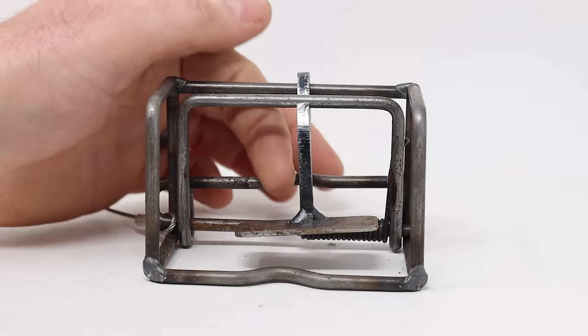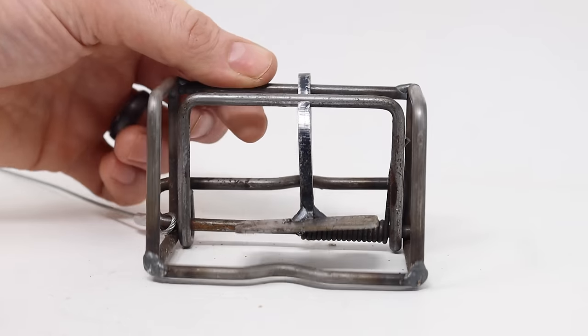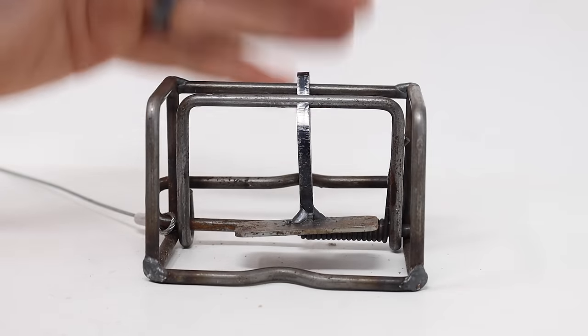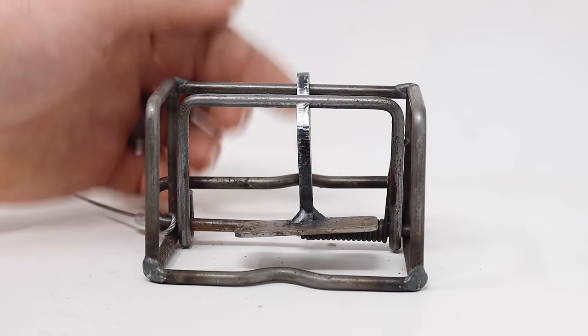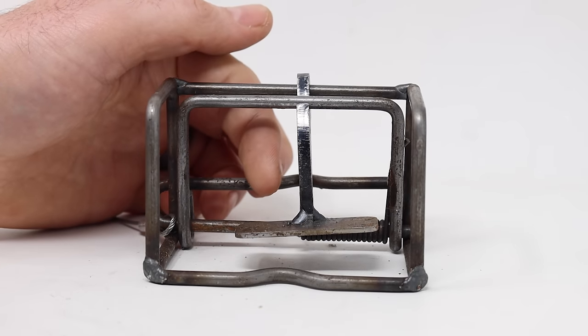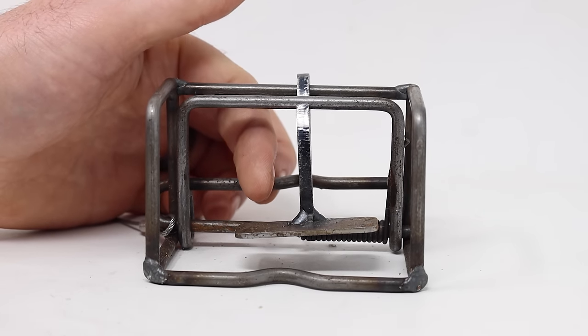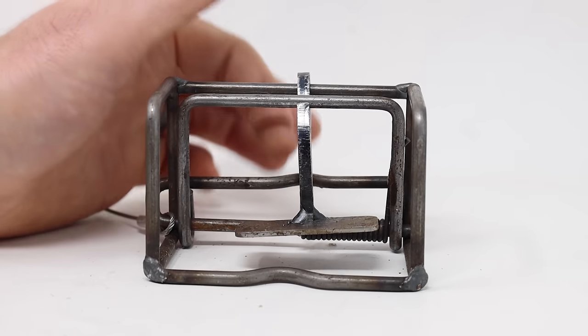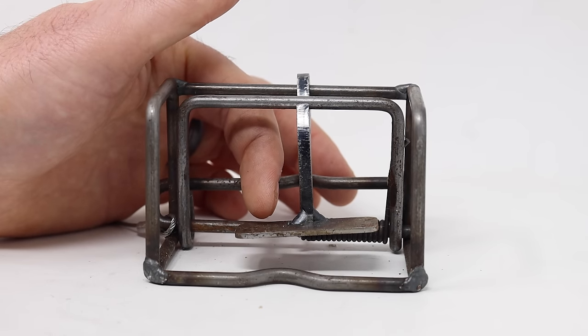Well, that red-tailed hawk sure seemed to enjoy the mouse we caught with the Coro rodent trap. Overall, it's a very well-built stout trap, but I think it's really designed for larger rodents such as rats, maybe chipmunks. Mice are kind of small. You can catch them as we've shown in this video, but the trigger system is not the most sensitive for those tiny mice.